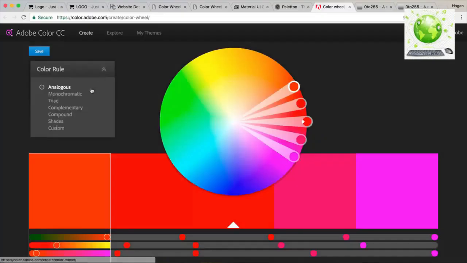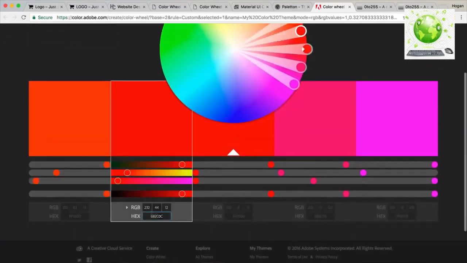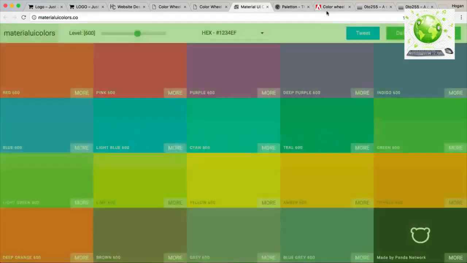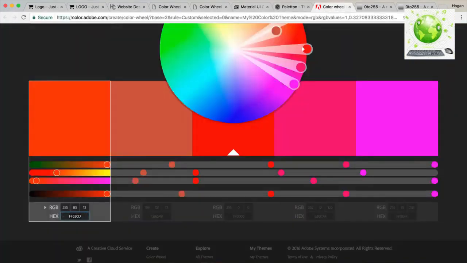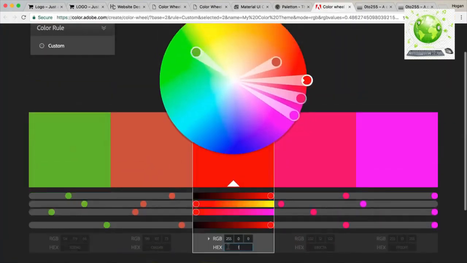color.adobe.com, and if you go there, click on custom, and then for the secondary color I'm going to paste it into there, and I'm also going to paste my primary color. So my primary color is there. I'm going to paste it into here like that, and then click on enter. And for the middle one, I'm going to set it to white.